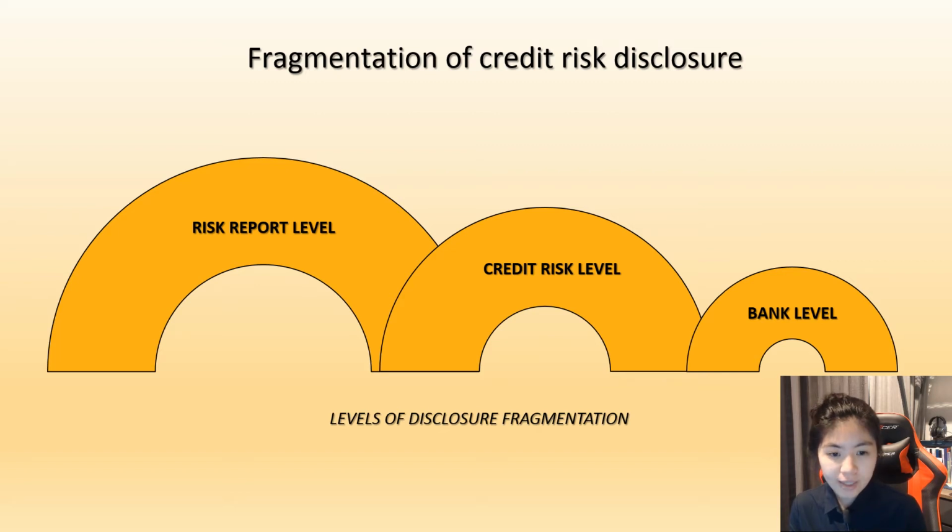Lastly, the bank level is related to the lack of adequate analysis and explanation of the interconnections and interactions among different kinds of risk. The disclosures of all banks as of December are characterized by these three levels of fragmentation to some extent. These fragmentations reduce the capability of the user to assess the implications of credit risk for the bank's economy and management.